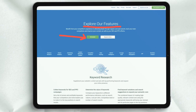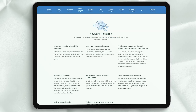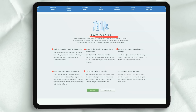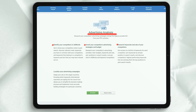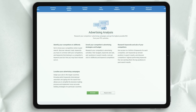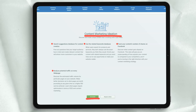SerpStep has many great SEO research and pay-per-click analysis tools. The platform makes it easy to see what your competitors are doing and identify gaps in your own marketing strategy. The ranking counter is especially useful because it gives you a daily overview of how your site is performing for the most important keywords. For the price, SerpStep does almost everything right. In particular, keyword rank analysis is interactive and the user interface is straightforward.